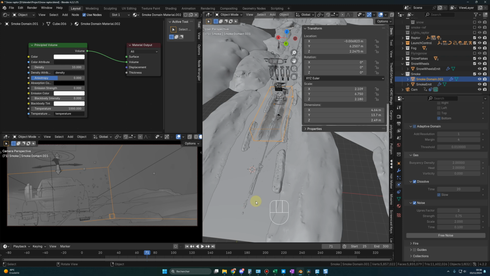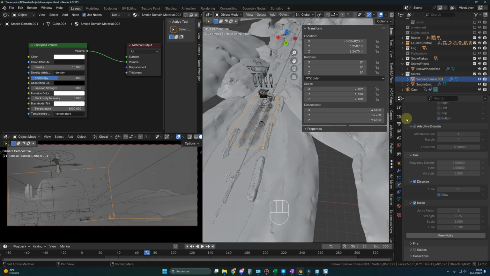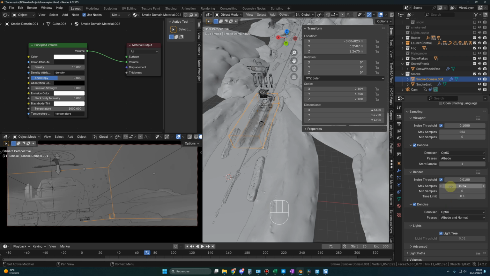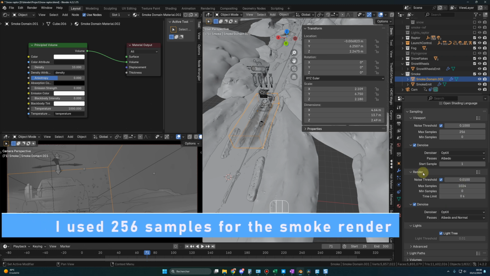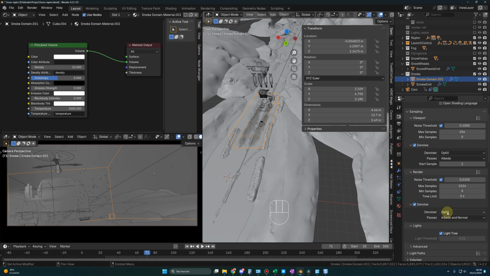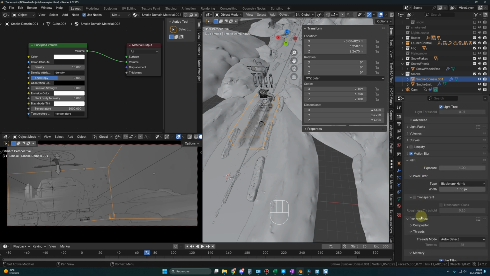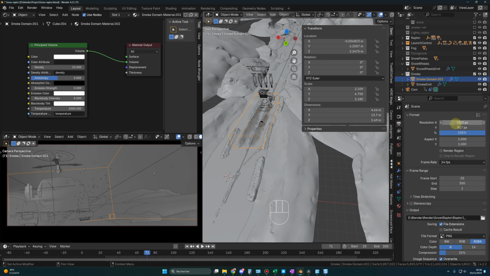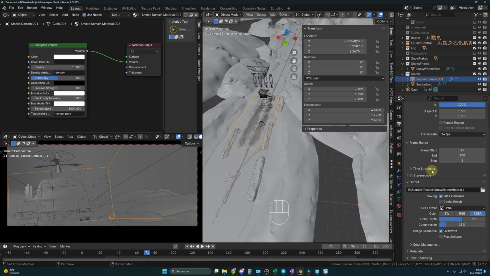Okay, now we are ready to render our project. So let's look at the render settings. Here, of course, a GPU, and I did use 2024 samples for the render with denoise. And I have an NVIDIA card, so I use OptiX, and of course motion blur, and I think everything else is by default. And here for the output, I already gave you the cinematic ratio here, 24 FPS, and I did use a PNG, and here are my settings if you want to copy them. Yes, that's pretty much it for the render settings.